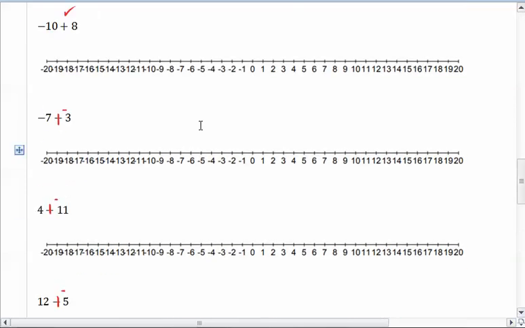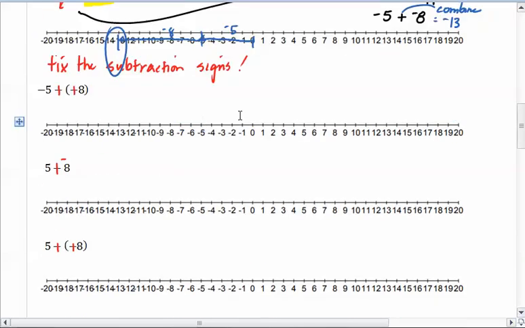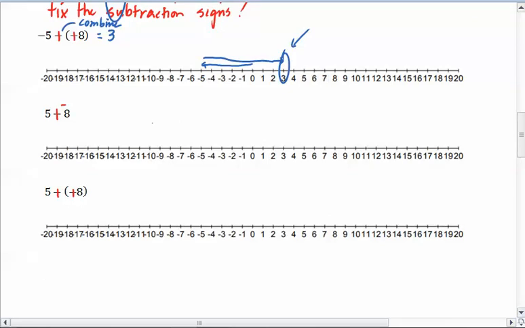All right, now let's go through, and once I've fixed everything, in other words, I've made it ready, I've prepared it for the number line combining. So now, again, this is combine on the number line. We can make a little rhyme. Combine on the number line. So I'm going to go a negative 5. I'm going to combine it with a positive 8. And that's going to give me a 3. Why is it positive? Well, it's quite clear. Right there, I'm in the positive department. 5 plus negative 8. Go up 5. Bring back 8. Oops. Went too far. That's negative 3. Easy.